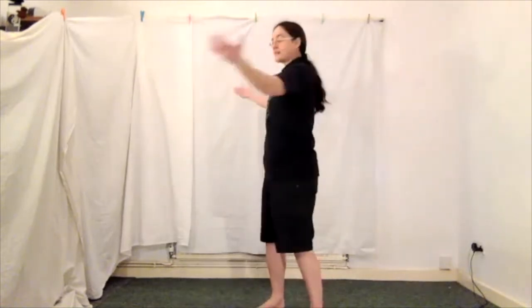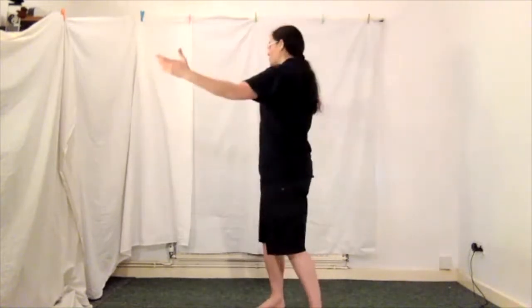Relax around the shoulders, relax around the jaw. So you want to let your jaw go, you want to let the muscles go around the neck and all the way down the back. Okay, and now what we're going to do is we'll raise the arm up. So you've got open feeling in the chest. So you're turning as the arms are, that's it. So don't forget to turn your body. Turn your body, everybody. That's it.